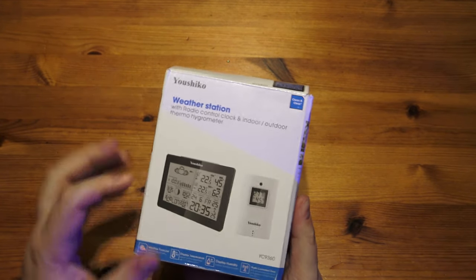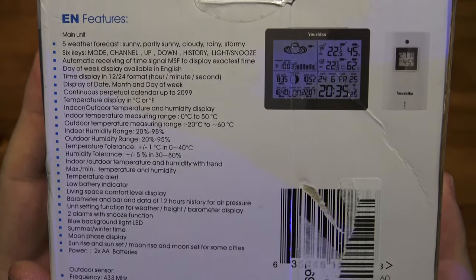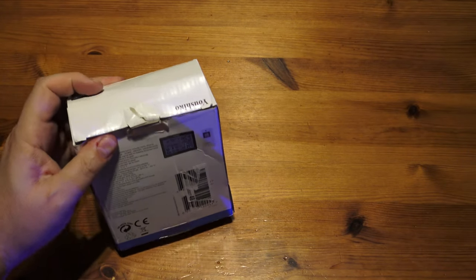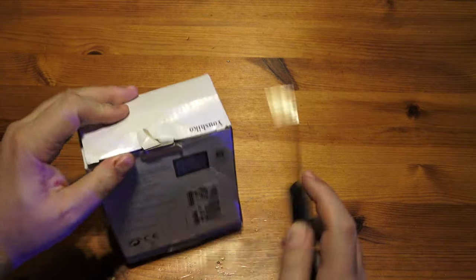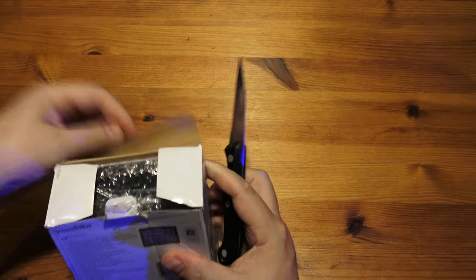I was hoping for the screen to be a bit bigger than this. So there's quite a lot of information on this screen. So we'll have a look and see how easy it is to look at. So there's what's written on the back of the box. And let's just break through that sellotape there. There we go.